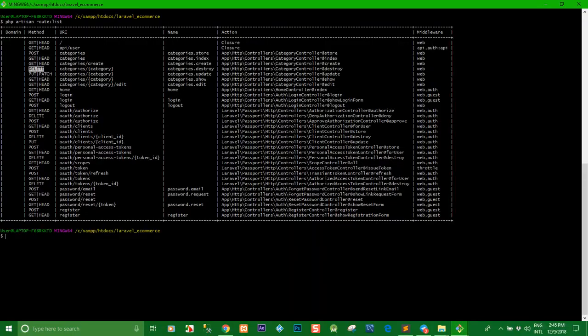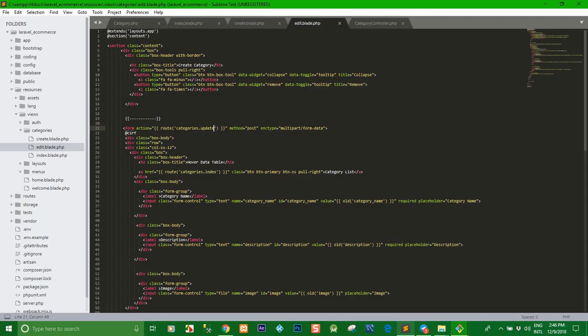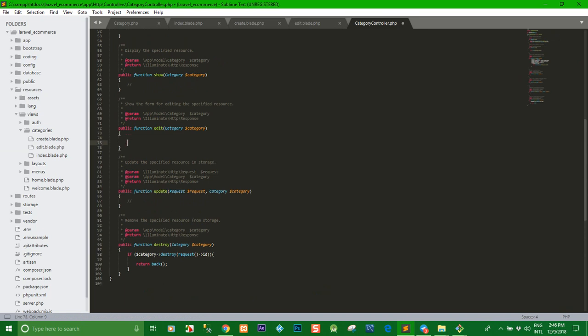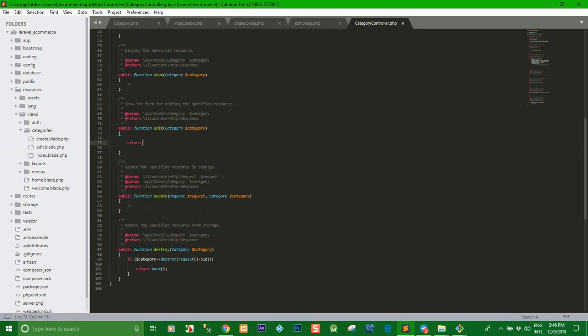Okay, go to see the route list, updates, routes with the ID here. But the method we use put or patch. Okay, we add categories. So in the category we go to the routes and I return data here, return view category dot edits.